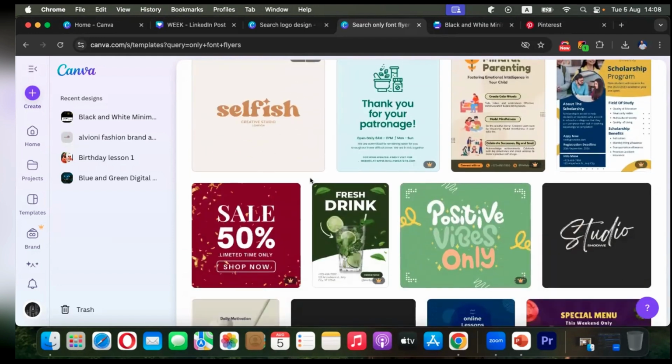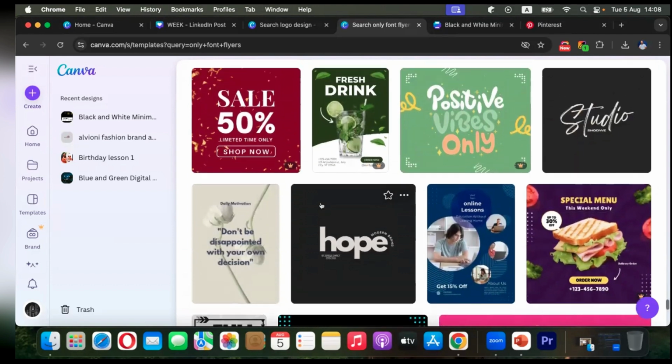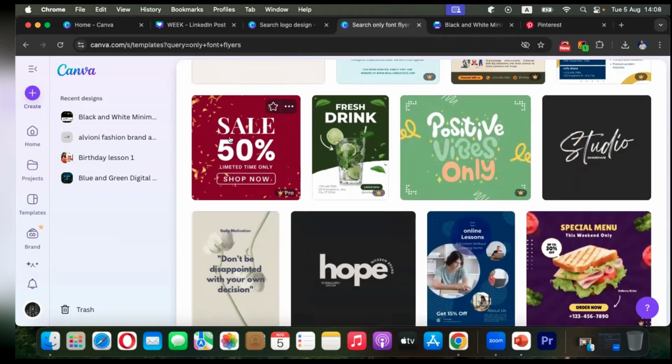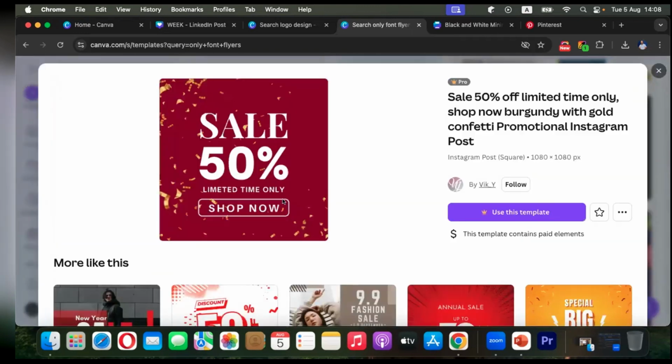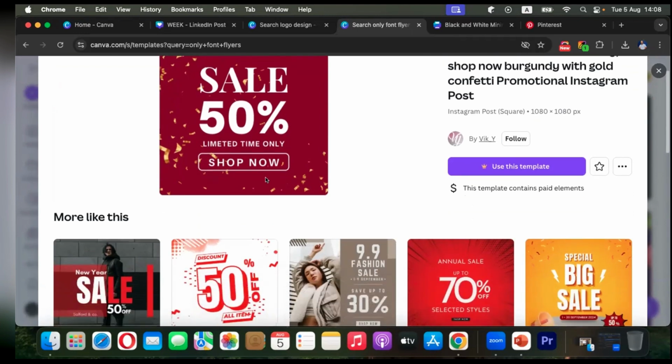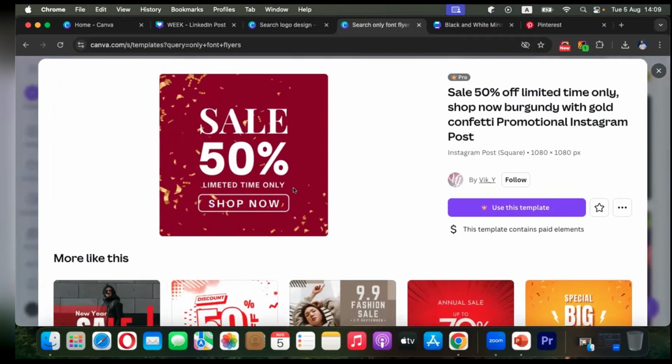Here you read the sales text. He just gave it a good background: sales at 50%, limited offer, buy now, shop now. Boom, it is done, and you already know what it is. It is a 50% discount. Even if you look aside and look back, it has already attracted you. Without any image, they are attracting you to a 50% sale. He combined two typefaces, and this one is sans serif.